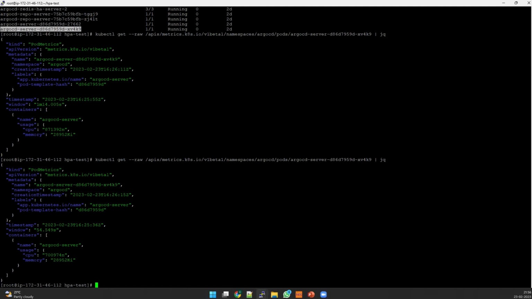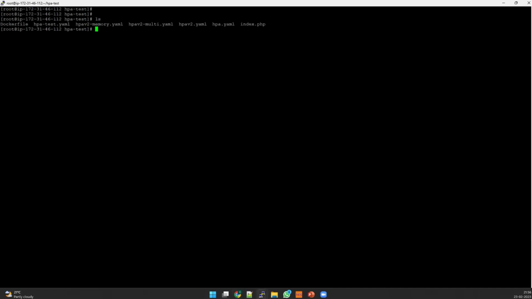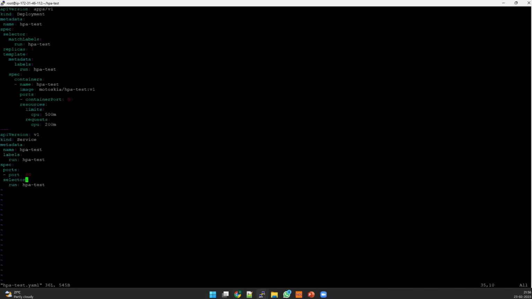So this is what happens behind the scenes, but we don't need to do it always and track it. So we are not going to do that, as we have everything already. We're going to directly jump into the demo. Okay, so let me do one thing. Let's create a deployment first. This is the HPA deployment first.